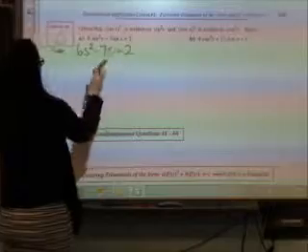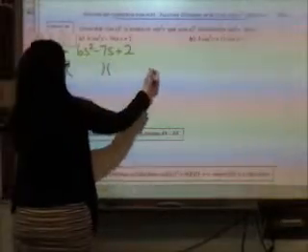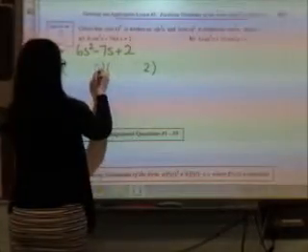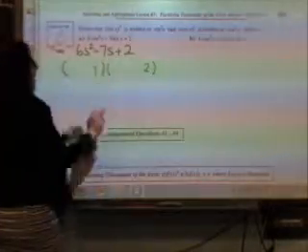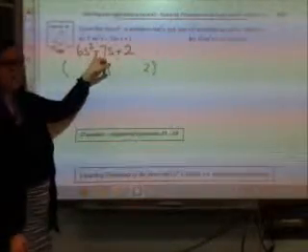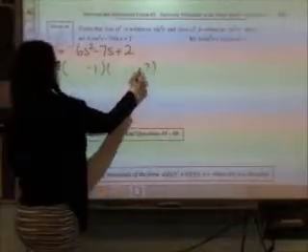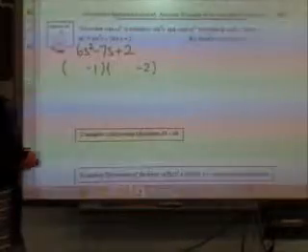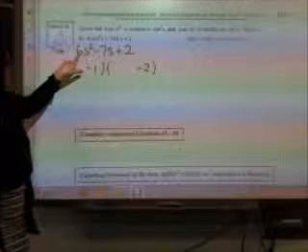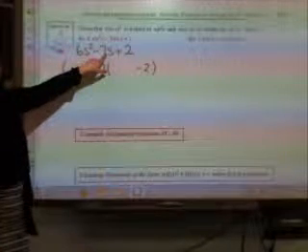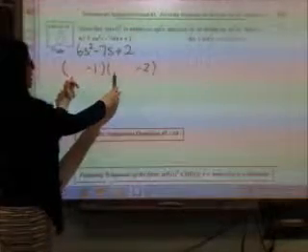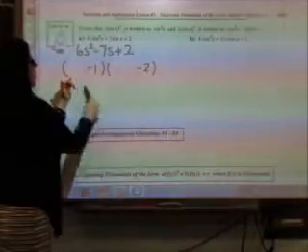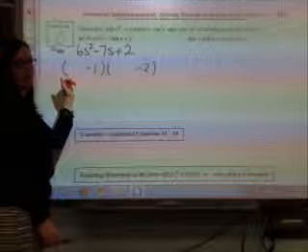So this one can be done by inspection because I've got this prime number of 2. Oops, not 2 and 2, 2 and 1. And because this is a positive 2 and this is a negative, these both have to be negatives. And then I need my 6 and something, then I'm going to get a 3 in the middle. So if I try 6 and 1 here, that's going to give me a 12 and 1, that's 13. That's not going to work.